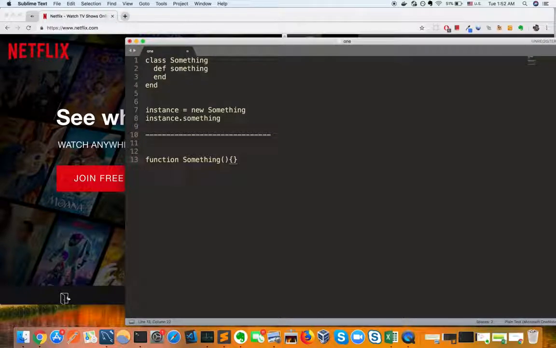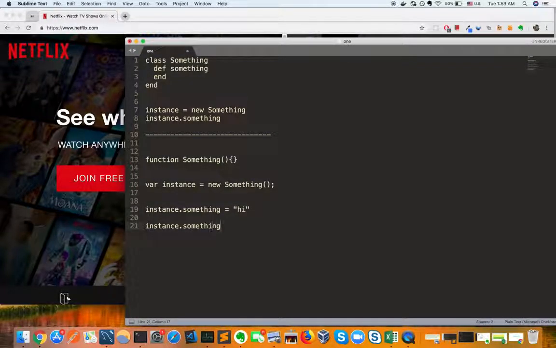So if I create a function, and if I do new something of this function, I will get an instance. But how can we call a method called maybe something? I don't know, because we never defined it. I could do something like hi, and then instance.something will return hi.